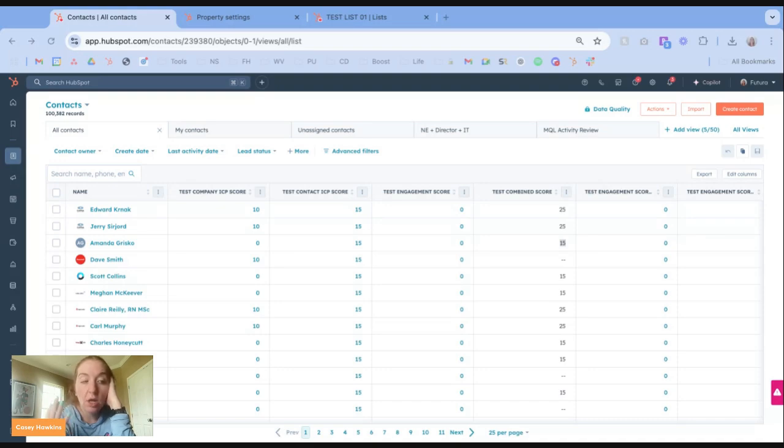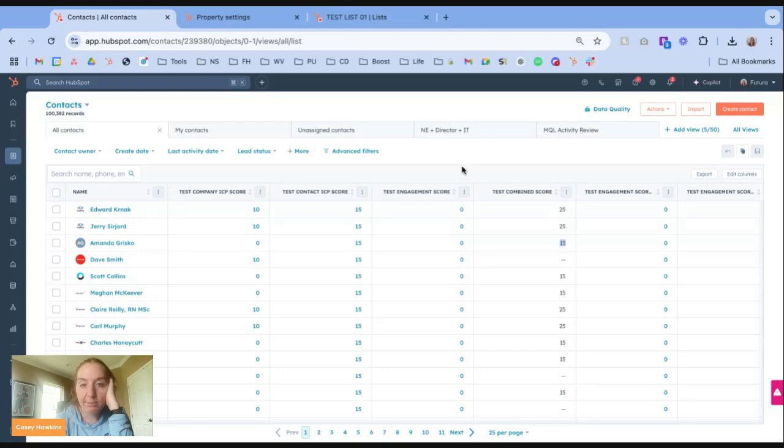Or if you're seeing better leads talking to sales, better sales conversations from contacts who are starting from an email campaign versus a website visit, or vice versa. So it gives you a lot more flexibility to filter and look at things when you have the data both combined and broken out. And it just gives you more context.